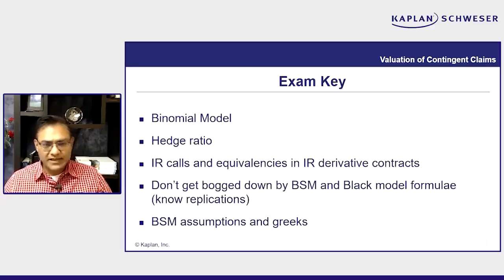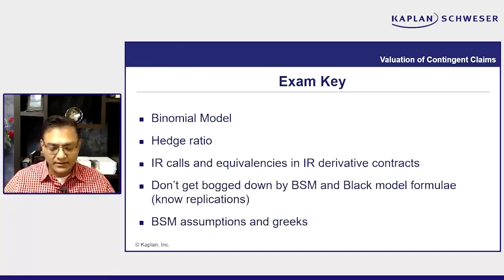Now, as far as the exam is concerned, the key aspects are understand the binomial model and derive the hedge ratio using the binomial model. We will look at the hedge ratio and compare it to an exact counterpart of the hedge ratio under the Black-Scholes model, and we'll compare and contrast the two.